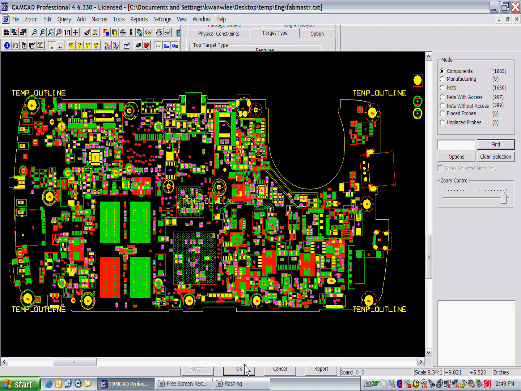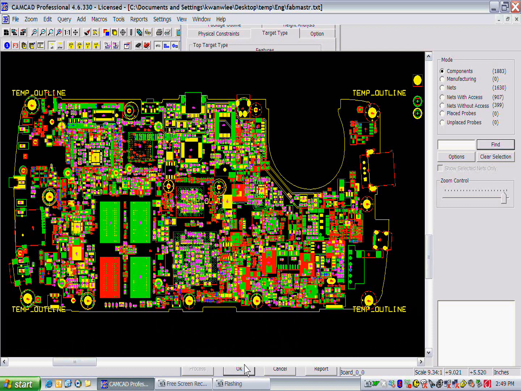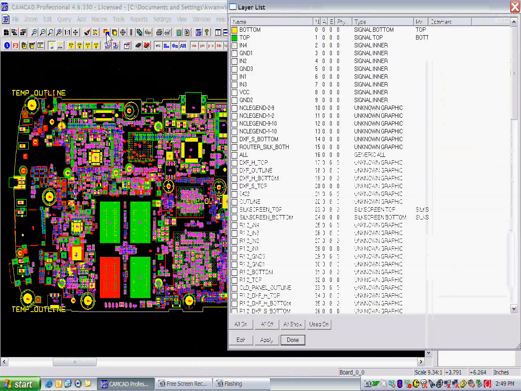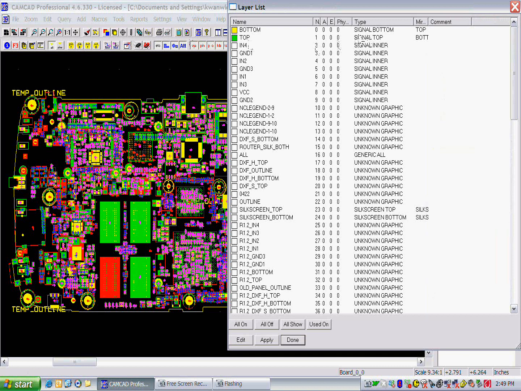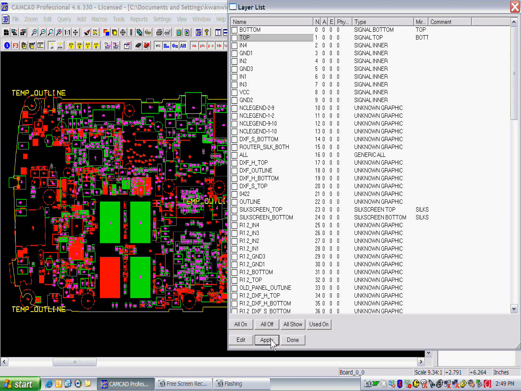So now that we have our access analysis done and we are satisfied with the results, what we are going to do next is perform an actual probe placement onto the CAD files itself. Before that, I want to do a simple cleanup of the graphics so that I do not have so many layers of colors and blocks.